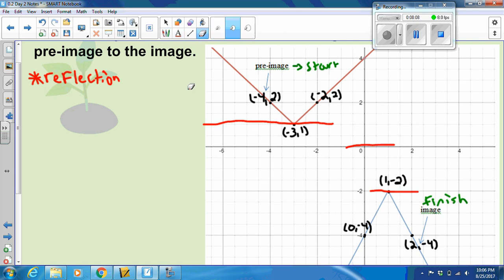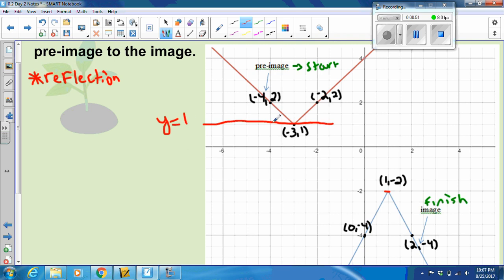So basically what I'm going to do is make it a little bit easier. So we're going to start from the vertex of our pre-image. So we're going to actually reflect over that line, okay? So basically if we look here, I drew a line here at our y value of 1. Now remember, this is a horizontal line. So in order to write the equation of a horizontal line, we do y equals, and then we just do the value of that y. So if we look here, this is actually the y value of 1. So that means our reflection will be y equals 1.